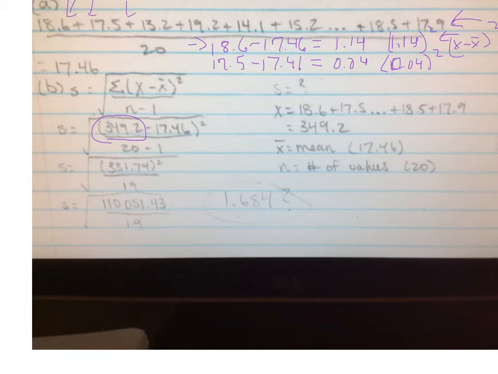And then what you're going to do is sum them, and that's what the sigma symbol stands for. It means you're going to add everything in this column, all those squareds. We're going to add them up. We're going to divide by 19, which is the n minus 1. And when we're done, we're going to take the square root to put it back to the regular numbers because we didn't need the squared. The squared values are too big. We only squared to get rid of the negatives. So we're going to take the square root at the end to put it back to the real values. So that's how you get the 1.64. And that's why your answer is different than the answer in the answer key.